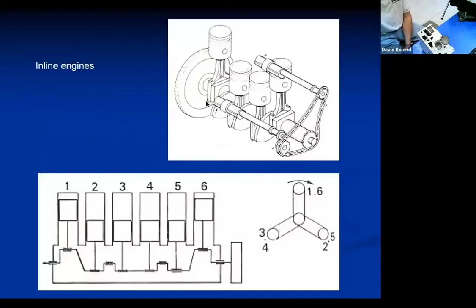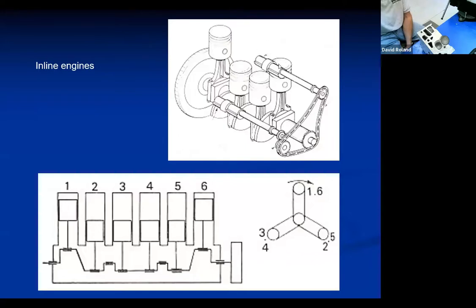Okay, what we're looking at here is an inline engine. Pictured at the top is an inline four. What that means is the pistons are all in a line. And you'll notice that the two end pistons are at the top and the two middle pistons are at the bottom. And that is typical of a four-cylinder engine. These pistons will come up to the top and these two pistons will travel back down. Note that the one piston here at the top and this piston at the top are not on the same stroke. One will be on the compression stroke, and the other will be on the exhaust stroke.